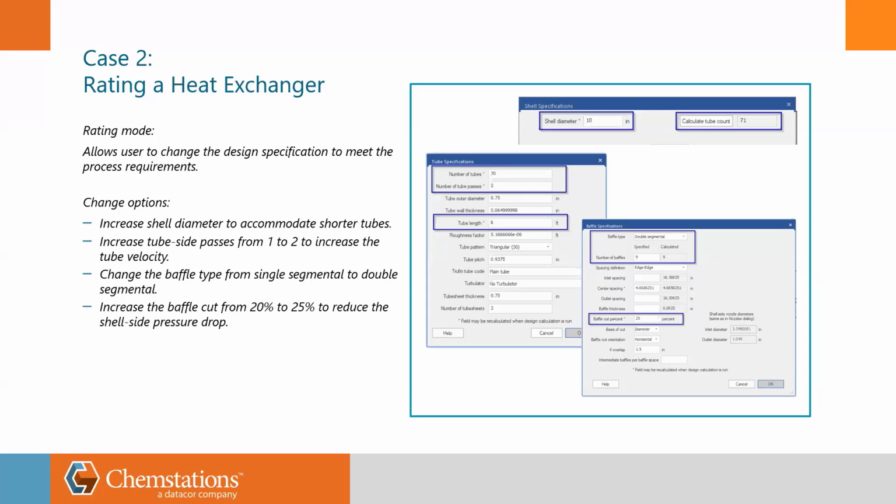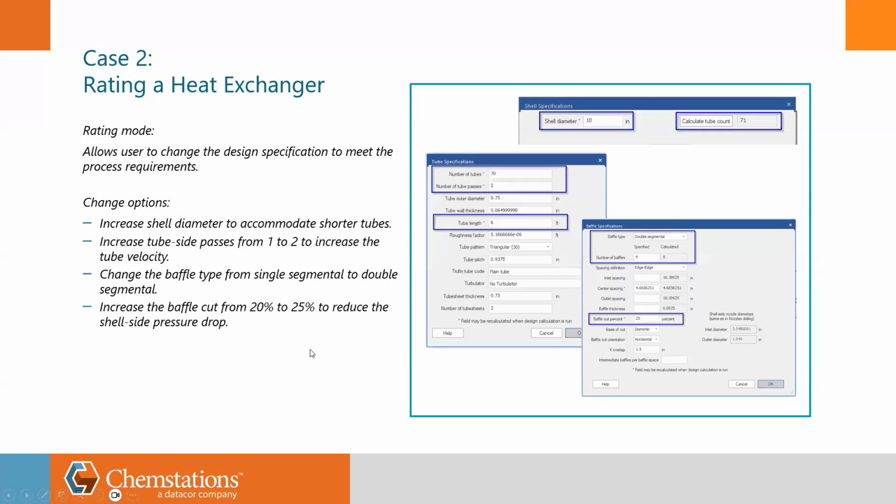And we're going to do one step at a time. We are going to increase the tube side passes from 1 to 2 to increase the tube velocity. Our tube velocity was a little bit high, from what the specs were, but we can increase it a little bit more. So we're going to increase it from 1 to 2 and see what happens.